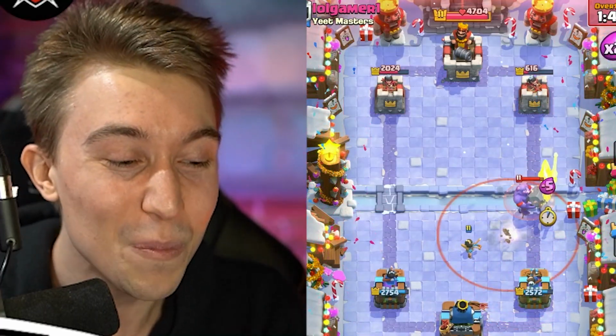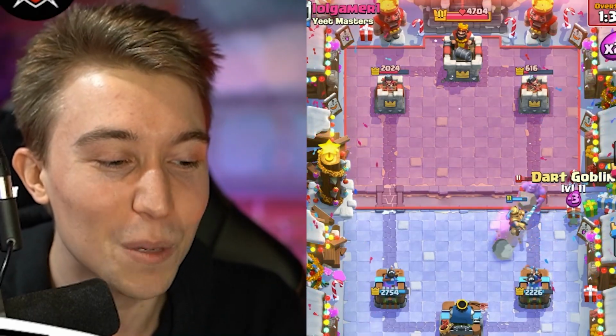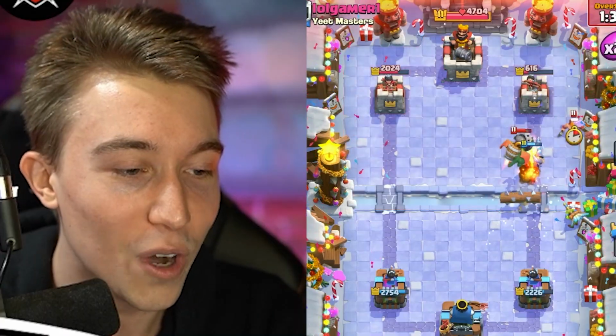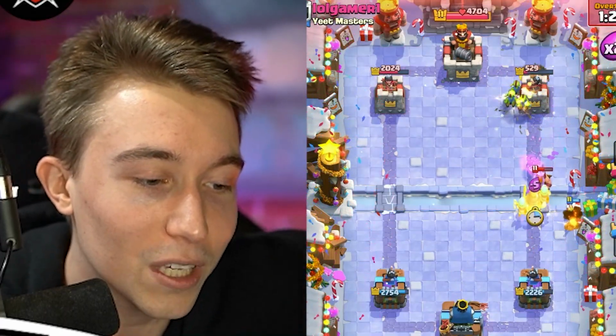Guys, it makes me so stupidly happy to know that I can't get Balloon freezed. It's one of the most annoying things to play against in Clash Royale, and for good reason, right? So now I'm just going to hit him up with the log and try to cycle back a bit faster than he's ready to. And this time, you're not going to be able to kill my Dark Goblin.